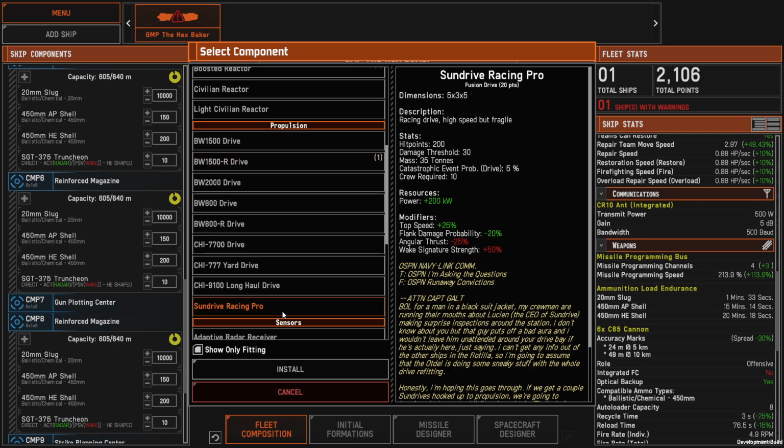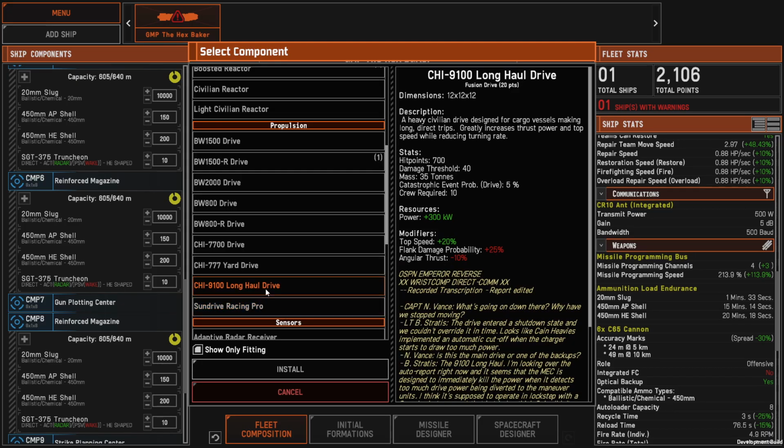Sundrive Racing Pro. Racing drive, high speed but fragile. Probably not that one. Long haul drive: a heavy civilian drive designed for cargo vessels making long direct trips. Greatly increases thrust power and top speed while reducing turning rate. That would probably be a mistake on this thing. He's probably going to have to turn quite a bit.